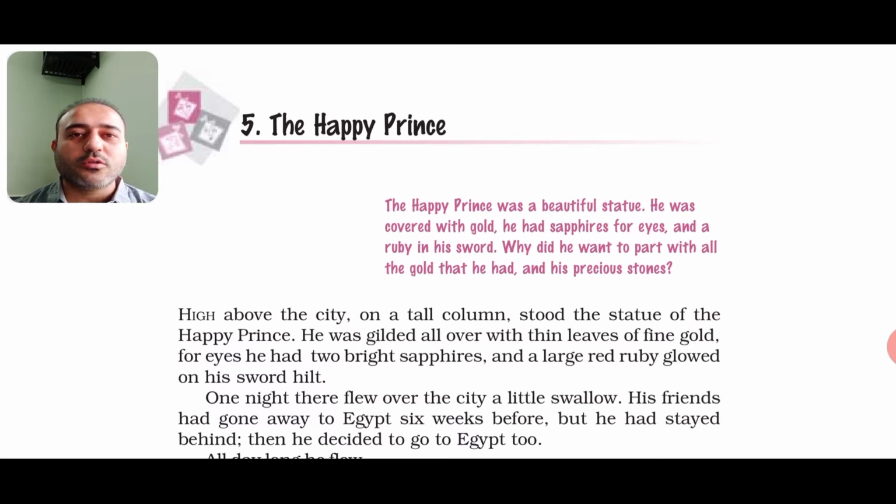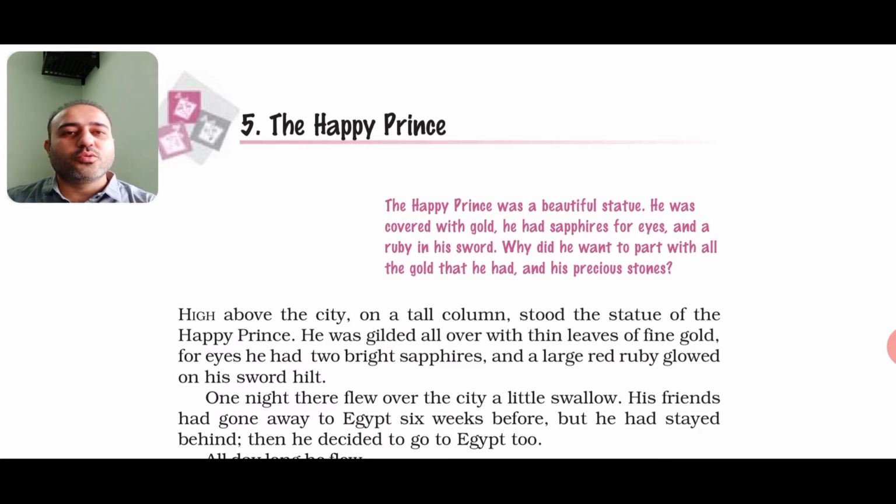Because all through his life, he always lived happily and he had never seen any kind of sorrow or sadness in his life. Right, so after his death, the statue of Happy Prince was erected, means it was placed on a tall pedestal, means a pillar. So it was placed on a pillar in the middle of the town.